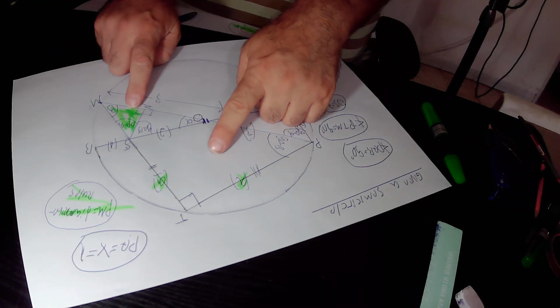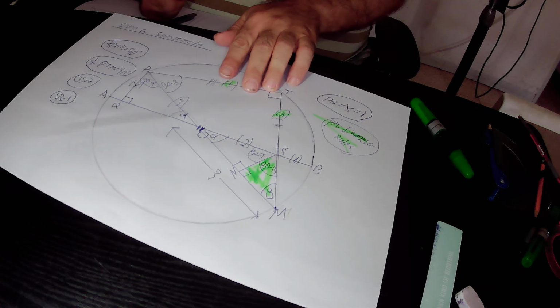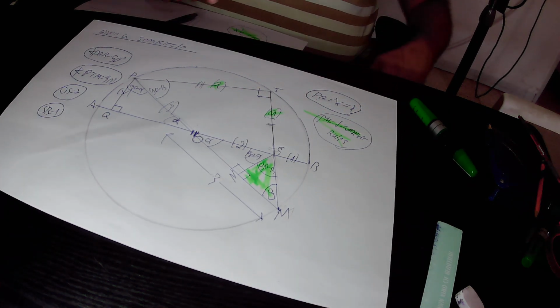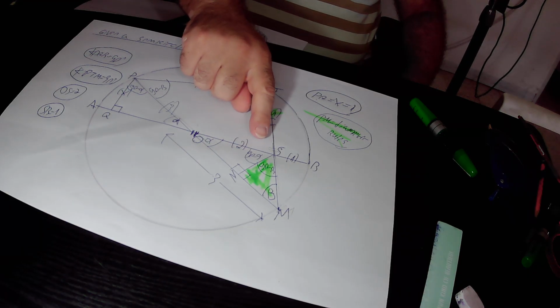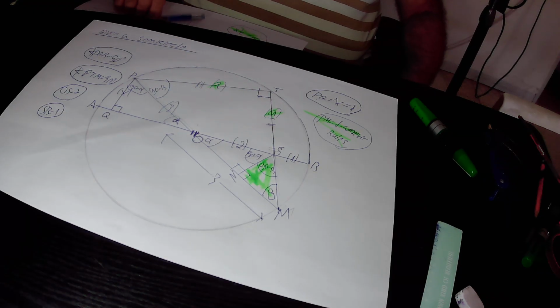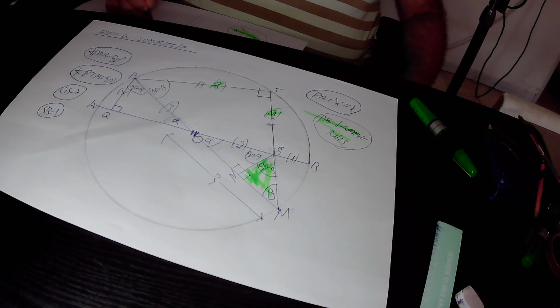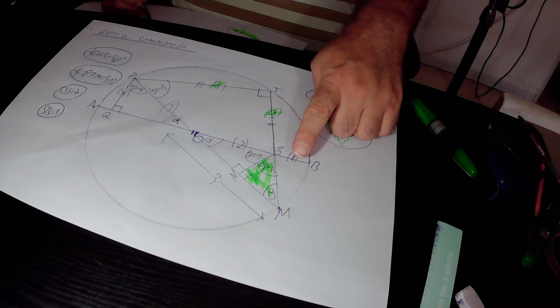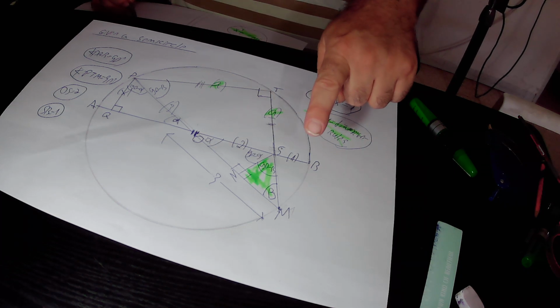And from the fact that those two right triangles are similar to each other, we derive that the following relationship exists between their sides. We derive that side SN of the green triangle SNM over side PT of the big right triangle PTM equals side SM of the green right triangle SNM over side PM of the big right triangle PTM.